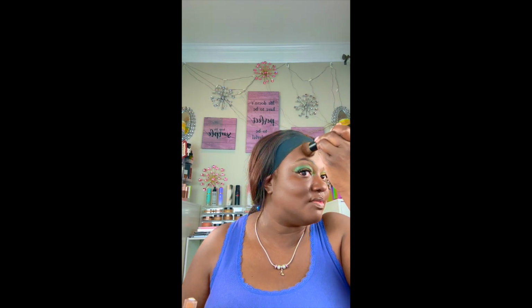I purchased this recently. I think it was last month. Wow, I can't even see because I'm looking and I still have light spots above my brow area. Now, to me, it looks like the color oxidized a little bit. I think I remember saying I don't like the doe foot applicator on this concealer because it has a curve. See how it has that curve going upward? You have to definitely be paying attention when you're sticking it in the bottle, because if you don't put it in right, you probably could break it.